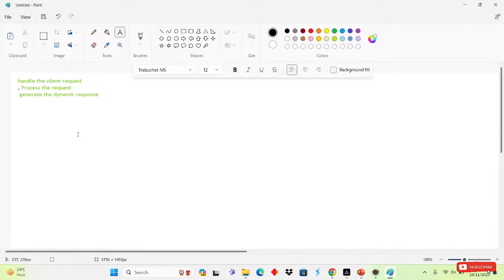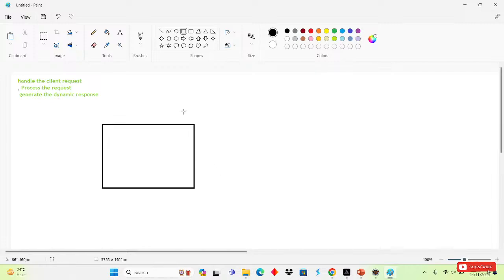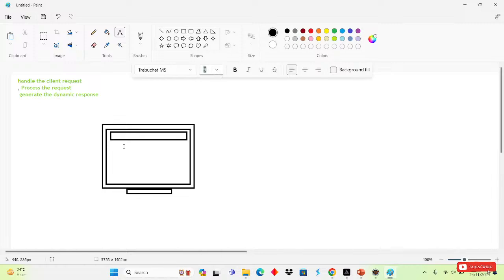So who will send the request? How will it be sent? Now we will see that. Suppose this is our computer or desktop. Okay, so this is our computer, and here suppose you have opened the browser. Suppose this one is your browser, and inside that browser, inside the URL, you are typing some URL. So suppose you are typing here www.google.com. Okay, suppose you enter this and hit enter.